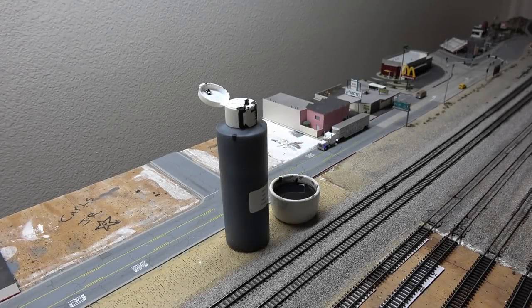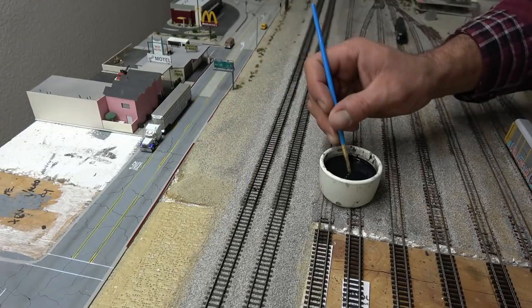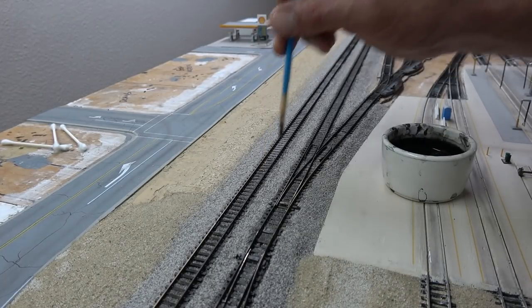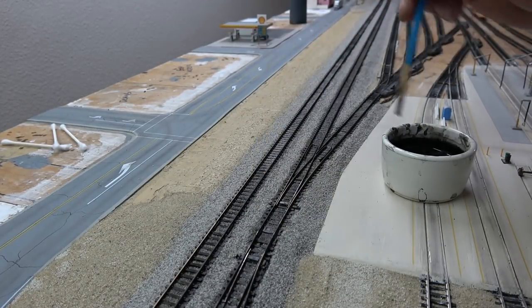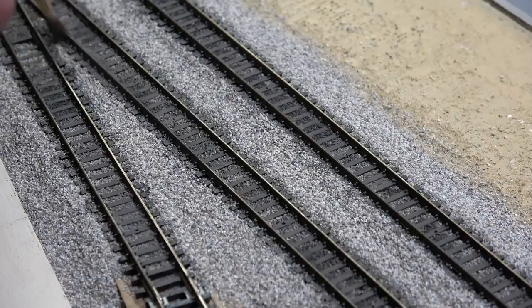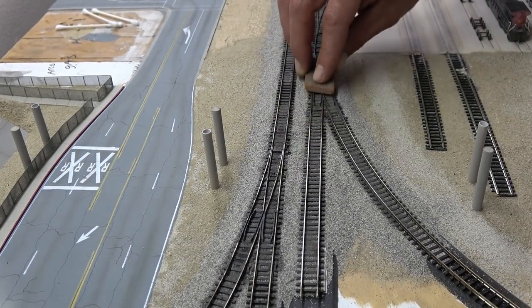With a diluted mixture of black paint, I begin to weather the ties. Now I'm going for a heavily used mainline, making sure to get even coverage. Next, with some Bragdon weathering powders, Grimy Gray, I put the finishing touches. Now with everything complete, I use a Bright Boy to clean the top of the rails, and I'm ready to run some trains.